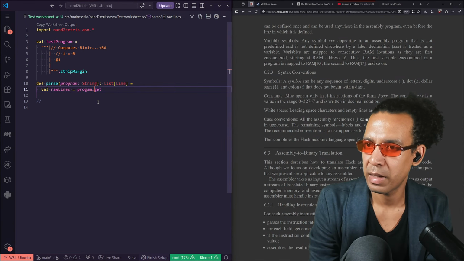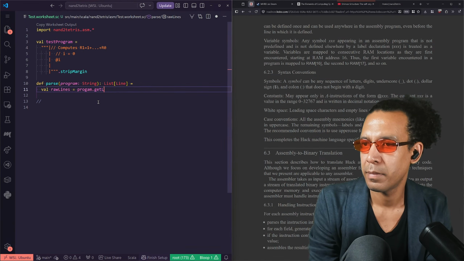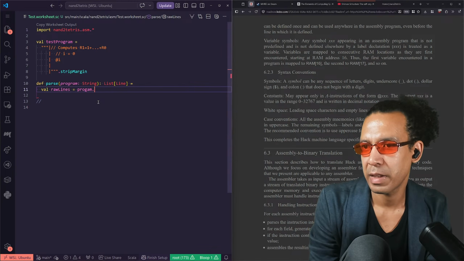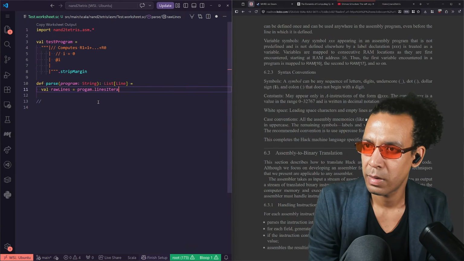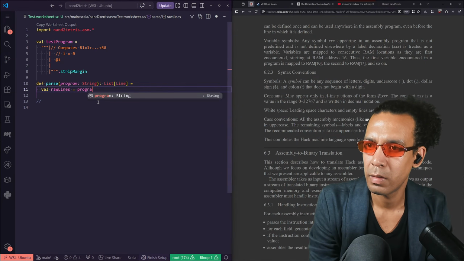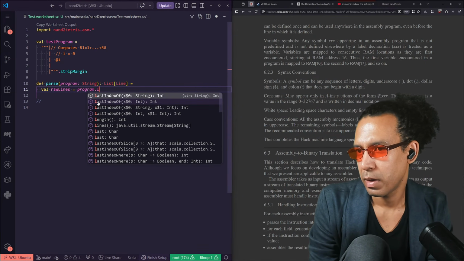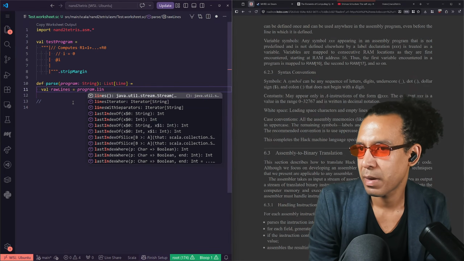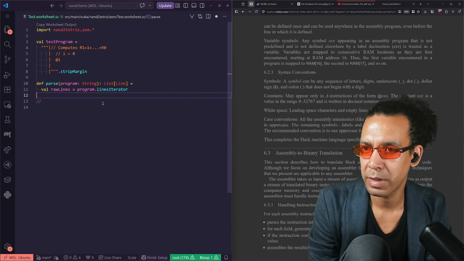Don't we have like a get lines iterator? I forget what it's called. What did I do in the code? Yeah, just lines. Lines iterator is what we want.